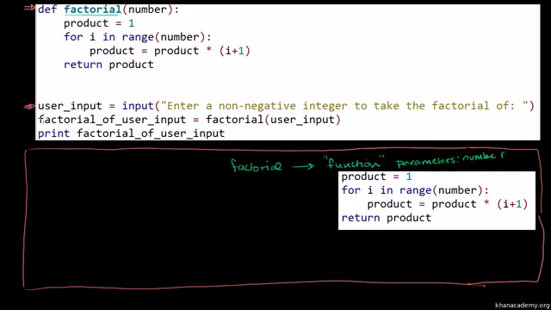Then we get to this line right over here. It says the variable user input is equal to, and then it calls the function input, and it passes the function input, and I'm starting to use a little bit of the terminology that we've been exposed to, a string. So this right here is a string. And once again, string sounds like a fancy word, but it literally means string of characters, or this text right here, the text, enter a non-negative integer to take the factorial of, colon, space. So even the spaces are part of the string.